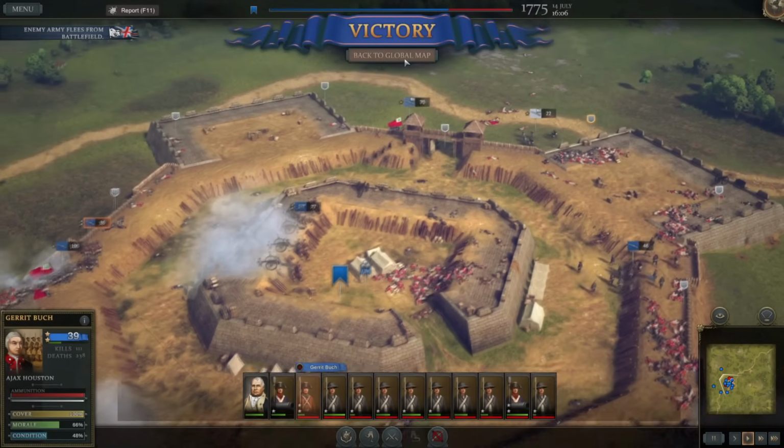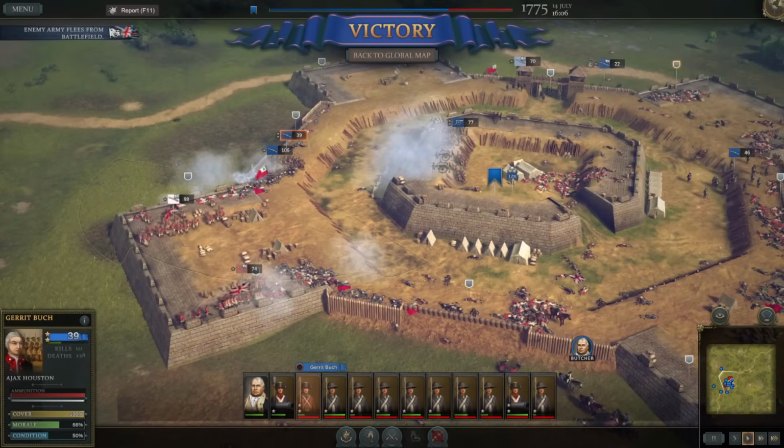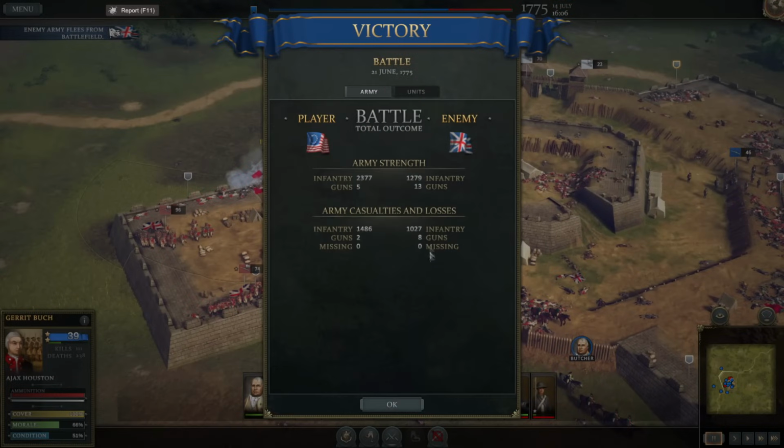There you go. Back to global map. Right, the enemy's retreating. I'll take that as a victory. We lost all but 900 of our men. They lost all but 200. So you can see here 2,300 of our troops went in. This was a complete mess. This is how you don't fight, everyone.